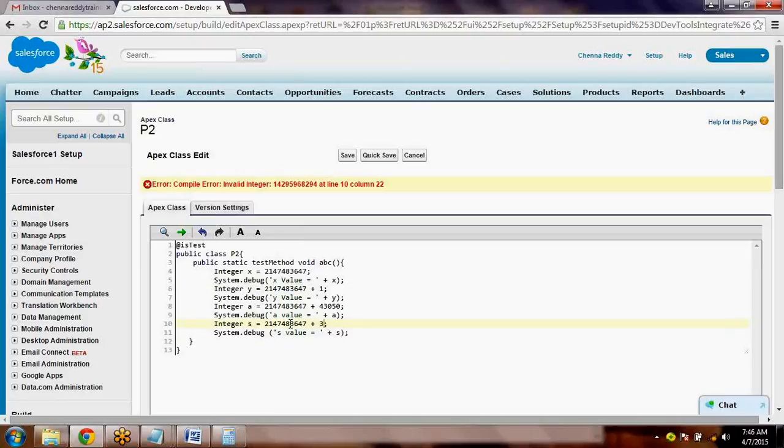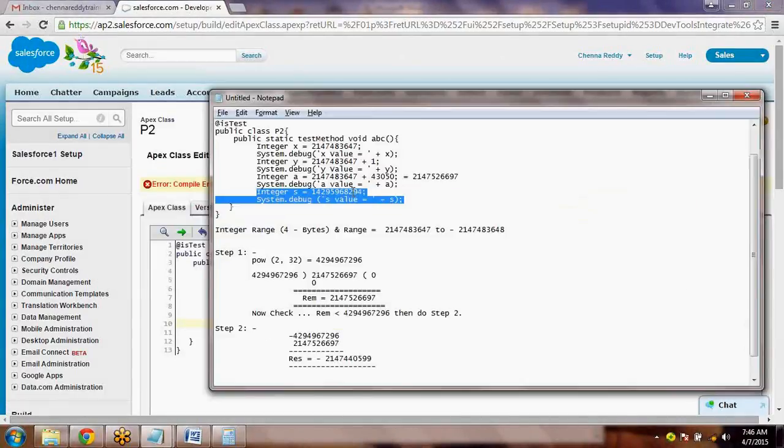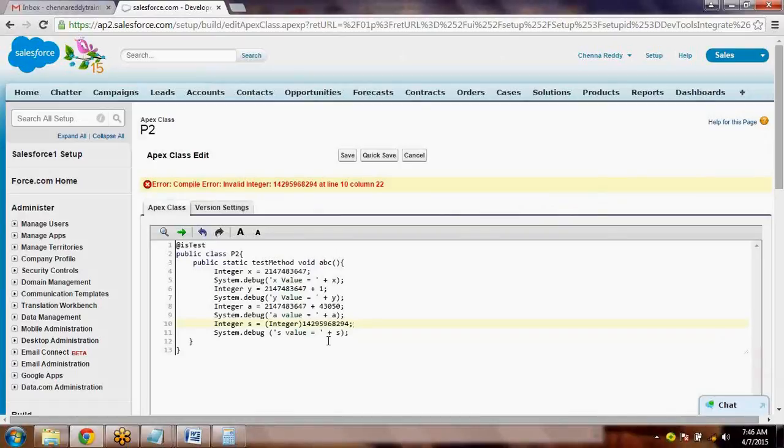So you can say something like 428122, you can write something like this, or otherwise you can do type casting: Integer of this much. Still it is not allowing.